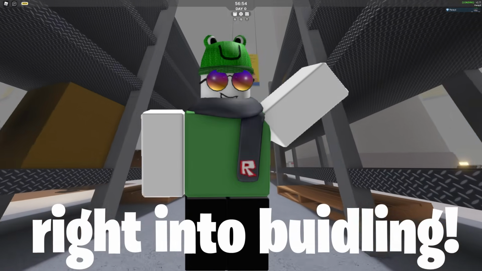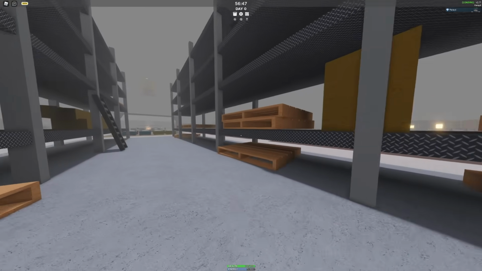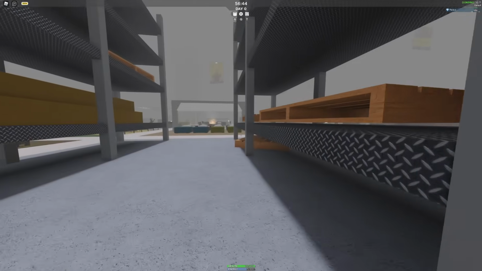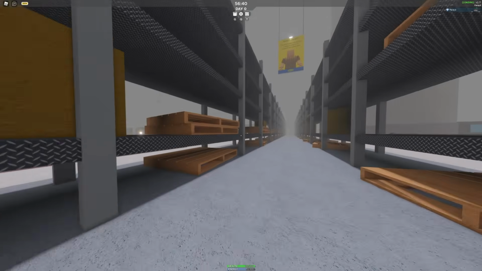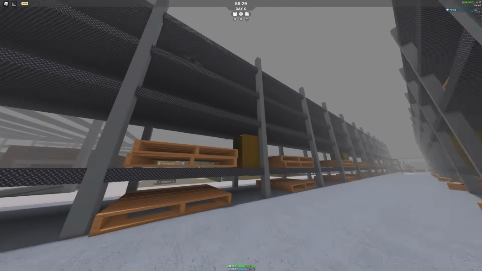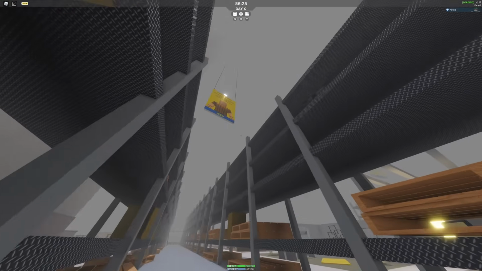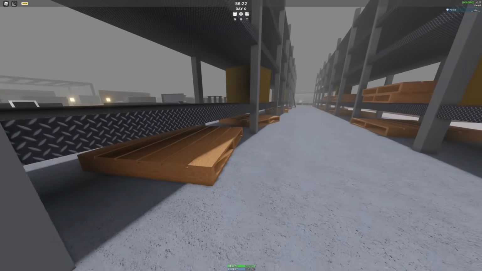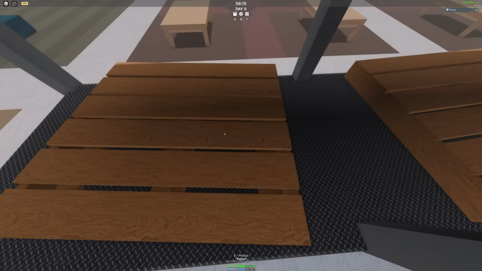Let's just hop right into building. Shelves are some of the most useful plots in all of 3008, that's why I said everybody loves them, because not only do you get a bunch of ladders, you also get pallets galore. There's just so many pallets to build with. If you're in a public server, these shelves are so helpful, especially if you're building to survive, because you can build really high up or really down low and have a bunch of materials. Currently we're in a private server, so it won't really matter, but let's just get to building.